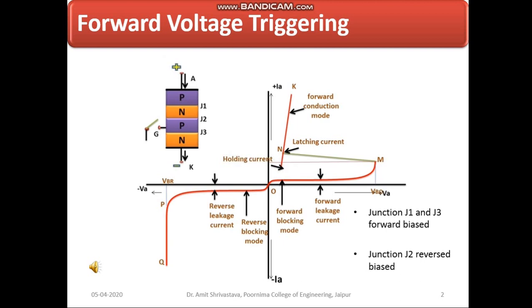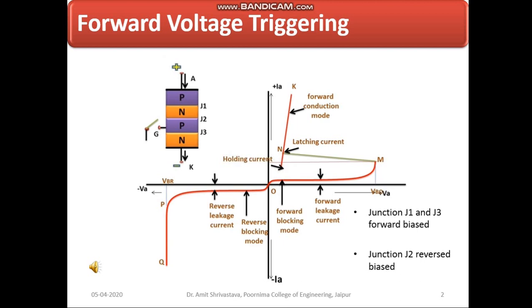In practice, the transition from off state to on state obtained by exceeding VBO is never employed as it may destroy the device. The magnitude of forward breakover and reverse breakdown voltage are nearly the same and both are temperature dependent. In practice, it is found that VBR is slightly more than VBO. Therefore, forward breakover voltage is taken as the final voltage rating of the device during the design of SCR application.